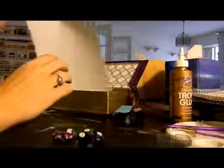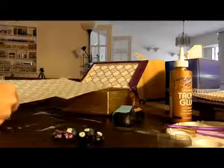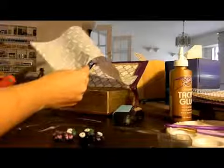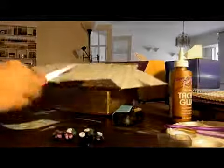Oh, I forgot to cut this side, so let's go ahead and cut that side there. See if I have something to measure by, and I do. So I'm just going to line it up here. This is a little scrapping off of the first strip that I cut for the sides. And then I'll take my scissors and attempt to cut left-handed. Maybe that's not too smart. Let's try to change it out here. Well, that's much easier. Who'd have thunk it?